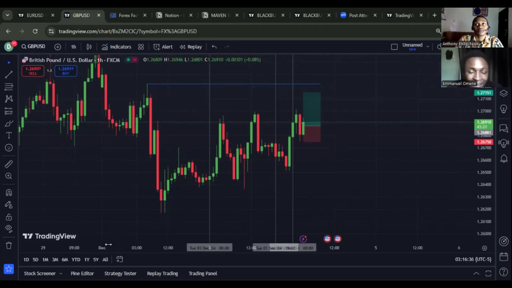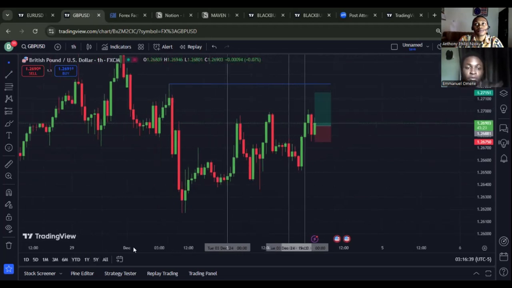I'm not actually interested in what will happen for the whole day, like what New York would do or what the market will eventually do. But I just know that from right now that I'm looking at the market, I'll take a trade. I'll place my stop loss there and it will get to this high that I marked out before anything else is supposed to happen. I'm not saying I'm commanding the market, but that is the only thing I'm looking at right now.